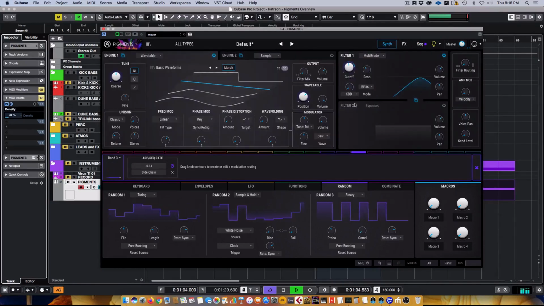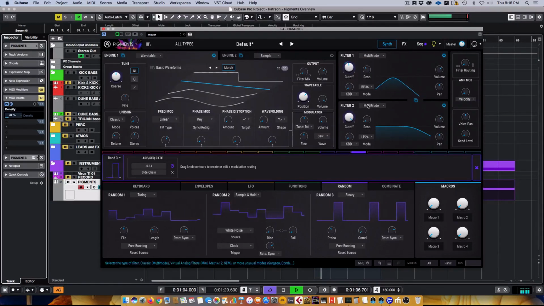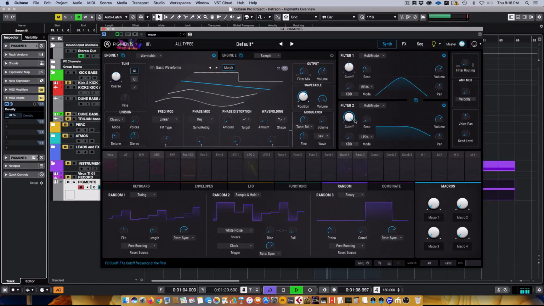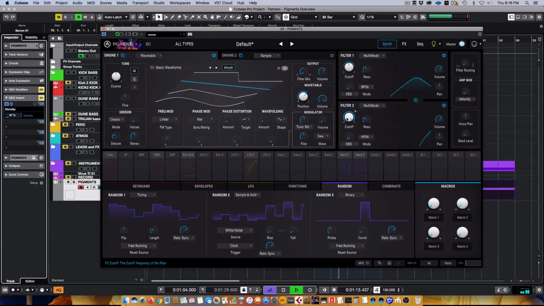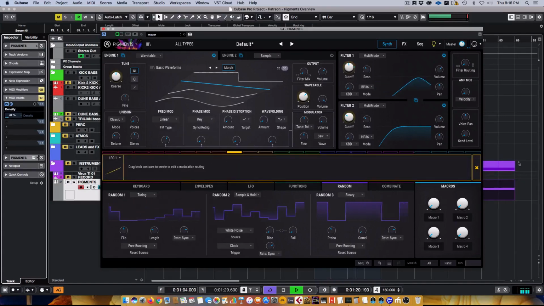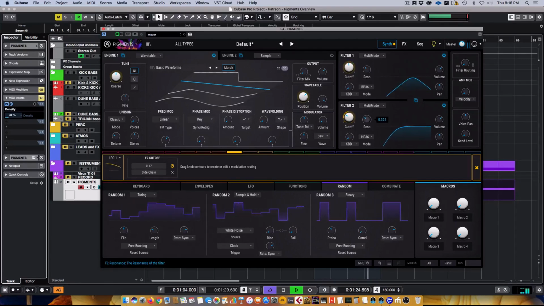And then let's go back to the synth. Let's turn on another filter. This one, we'll get some resonance, and we'll put a high pass. Put it down. And we'll put LFO1 to this. And then we will put our binary also to go.